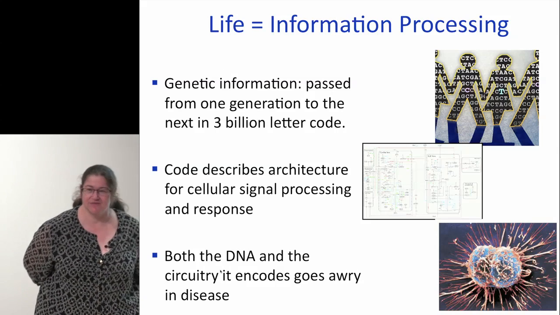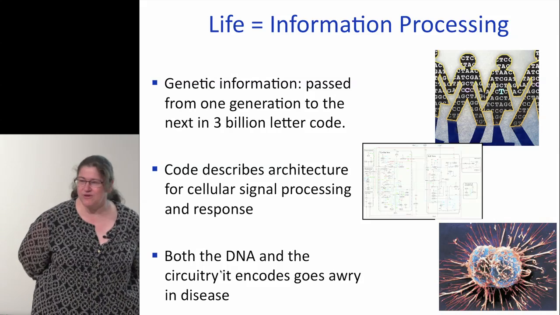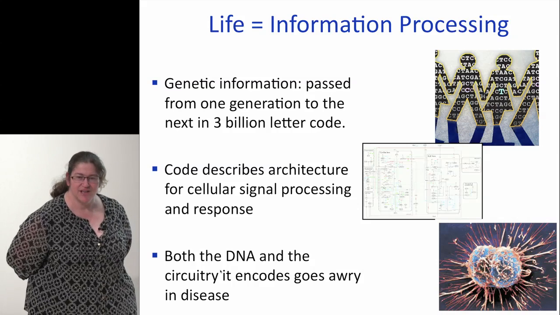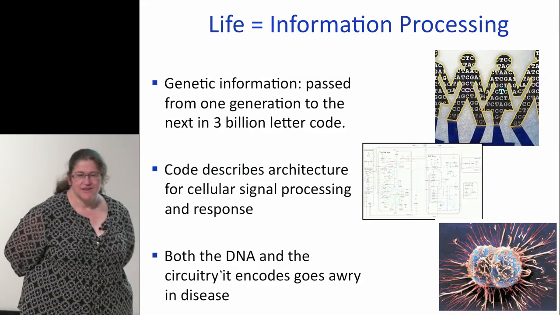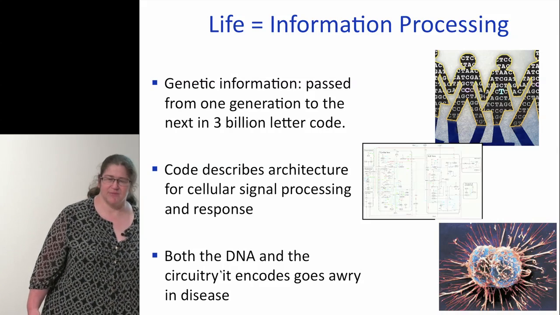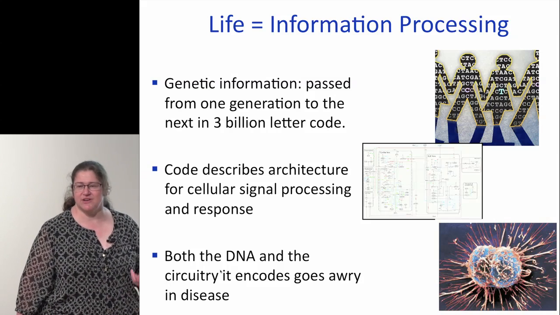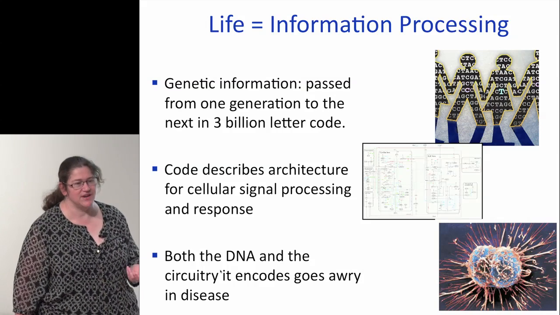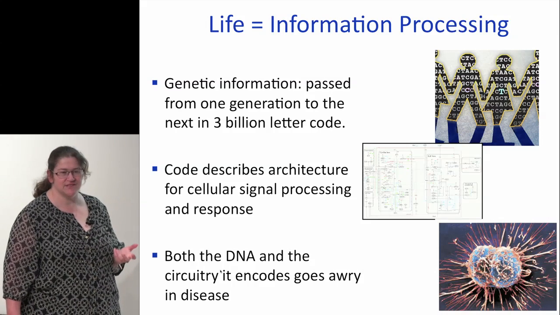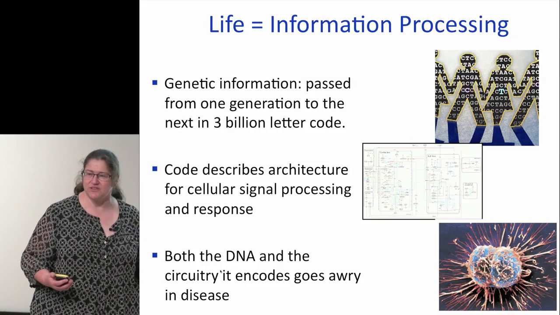Life is information processing itself. We could view ourselves as computers. Our DNA, a code of 6 billion letters, is transmitted from generation to generation, passing on the information of life. This information is actually a code for circuitry that makes our body from a single cell into this walking, talking body, and having each cell be able to sense its environment, make decisions, and you could view cells as cell circuits. Now, what happens in disease is both the code itself, the DNA, and subsequently the circuitry gets messed up.